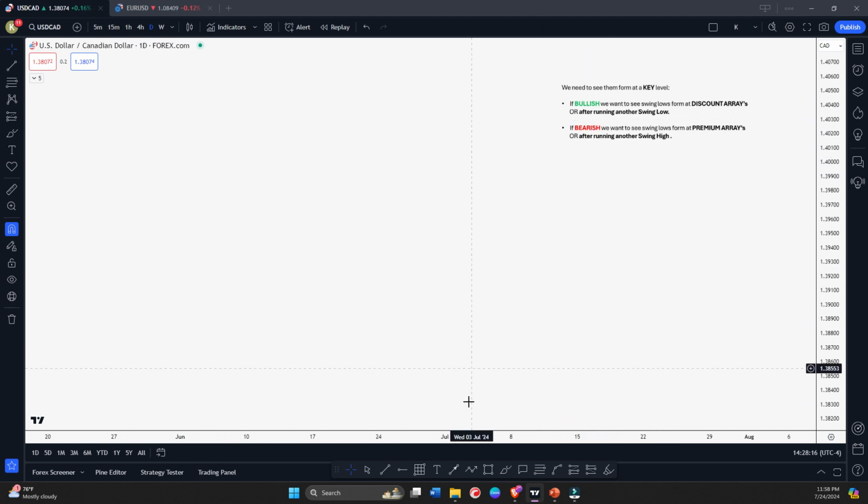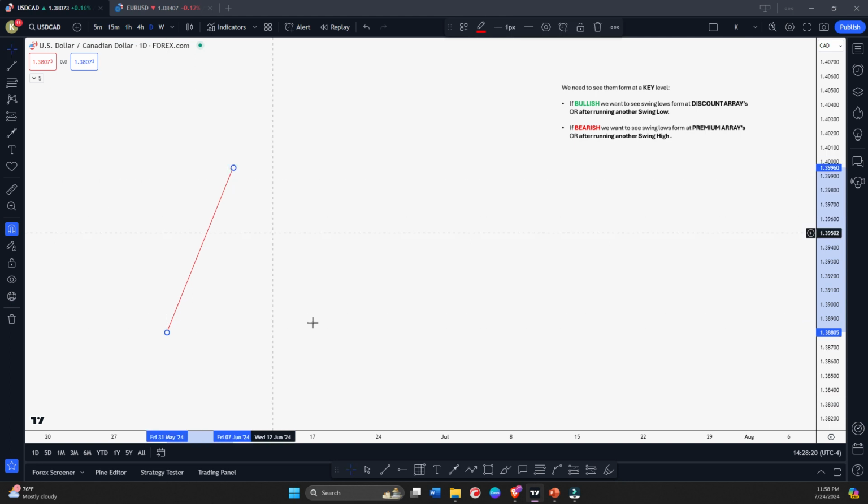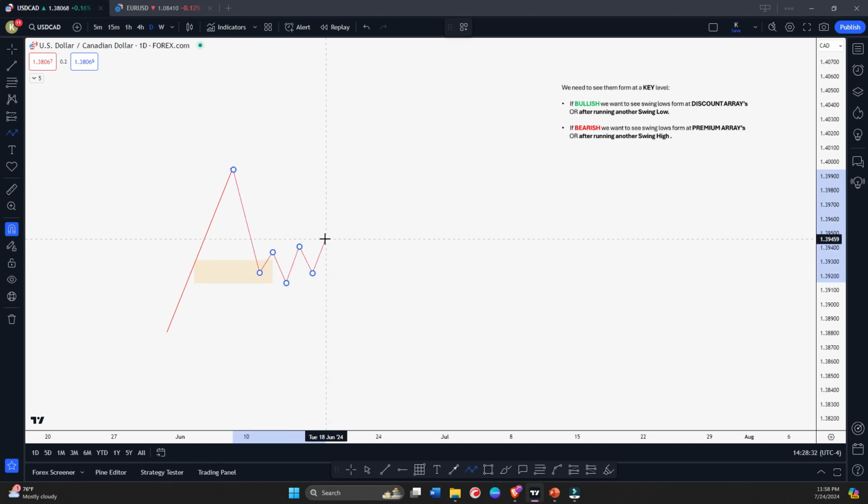So let's say if you are bullish, okay, for example, let's say you have seen market move from this low to this high, same thing, and let's say we have this daily fair value gap, for example, okay. If you are seeing market forming a swing low here, that means जो ये swing low form हुआ है daily time frame में, it formed at a key level, right? It formed at a discounted level basically, right? Because this is bullish fair value gap, right?